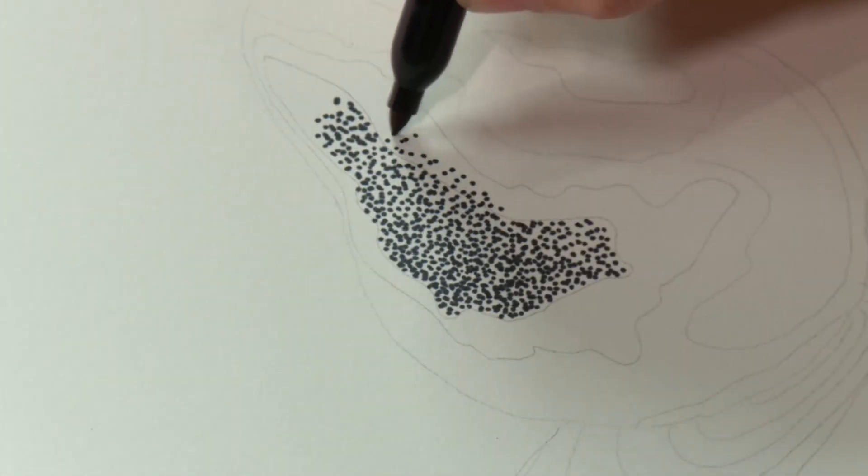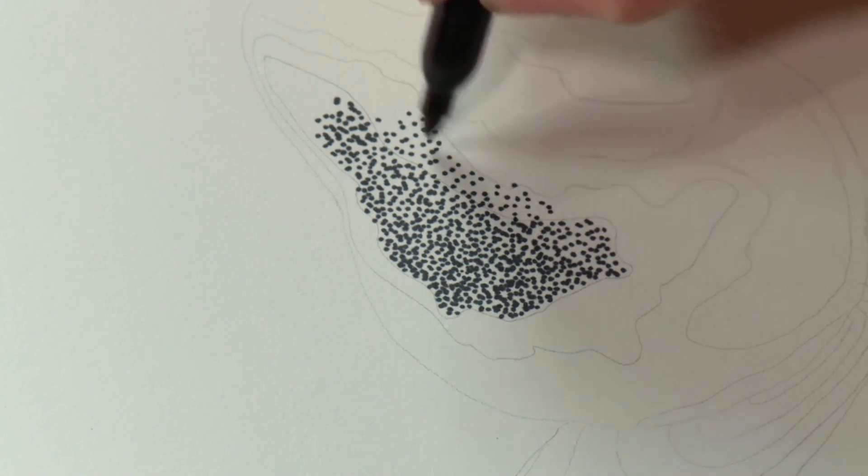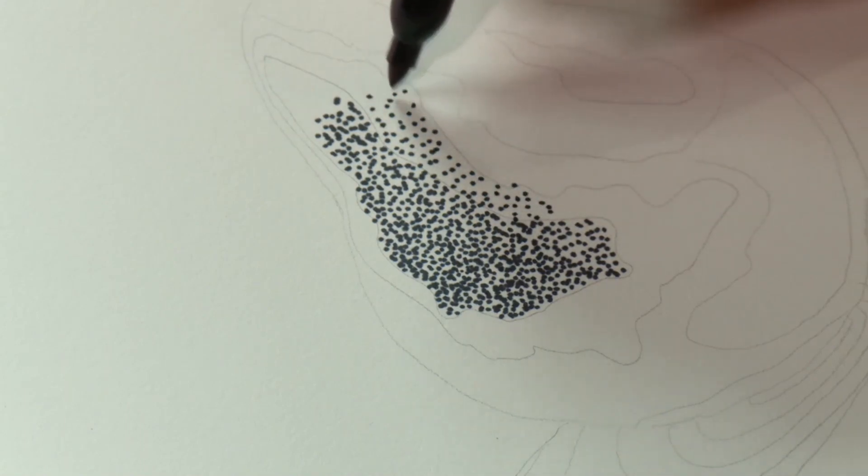I'm almost done with this dark, dark, dark area and I'll move into the slightly lighter area right next to it. I can start to make my dots a little bit further apart. So I am going to continue stippling my pear. Make sure that you're looking at an object or a photo for reference so you know where to put your dark darks and your highlights in. It's good to have something to look at so you know where to lay down those tones.